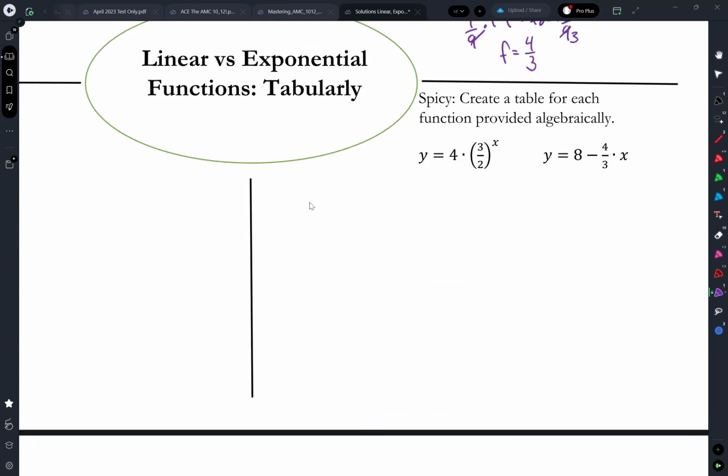The spicy, this is something we still actually need to be able to do, but just creating a table. I did make this, this came after the graphical because I wanted some spicier numbers. And so the reality is if I'm creating a table here, I know how this function works. And so I know my y-intercept is 0, 4. I know when I go to my first term, I'm going to multiply by 3 halves because that's my constant factor, which gives me 6. Multiply by 3 halves again because that's my constant factor. That gives me 9. And I can just keep this going all day. Got my constant factor.